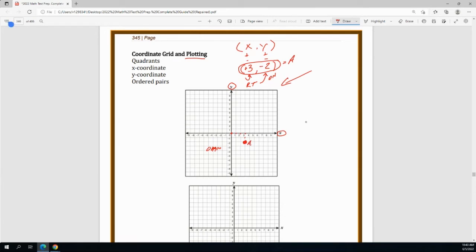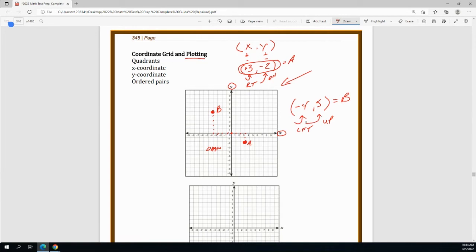Okay, let's try again. Let me give you 2 more coordinates. Let's do -4 and +5. So again, you're going to start with the first number. Remember, this number tells you whether to go left or right from the origin. It's a negative number, so that means to move left from the origin. How many numbers? 4. 1, 2, 3, 4. Good. Now I look to my next number. It says +5. That means to move up. Let's do that. 1, 2, 3, 4, 5. And I'm going to put a dot there. And let's say this one I'm supposed to mark with the letter B. So I'm going to put a B here.